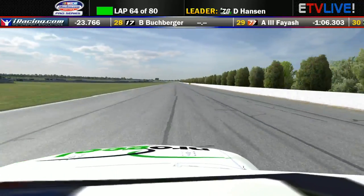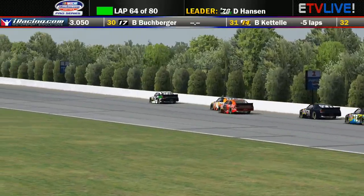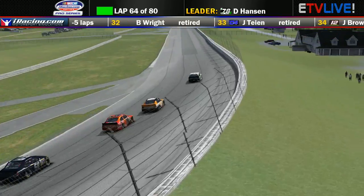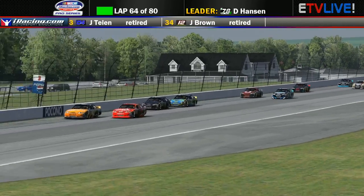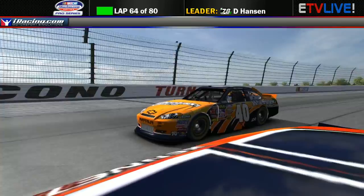Fanning out, Hansen to the bottom, down the back stretch. Doesn't want to turn that thing up to the right like Montgomery did. He's going to be okay. Down into the tunnel turn, he sprints away. The 40 and the 73 try to get single filed out. 73 slides behind the 40, and they're going to go single file through the tunnel turn, down the short chute. As Rich Doucette makes a move on Peter Bennett once again, it looks like the 73 and 40 are going to go at it in corner number 3.